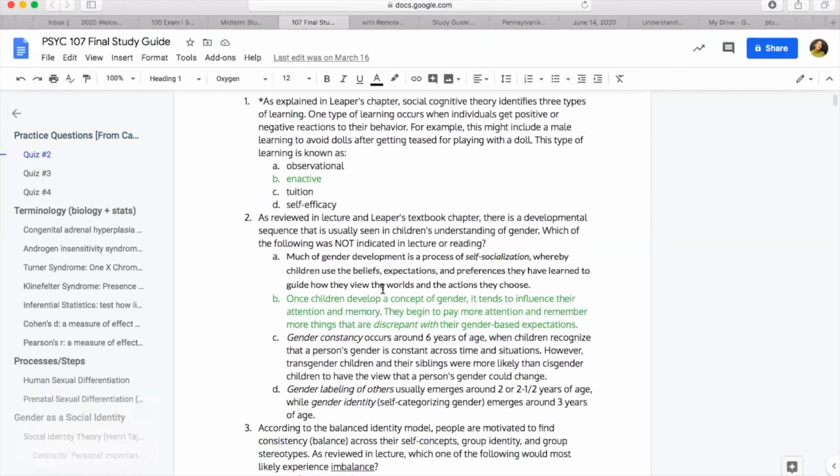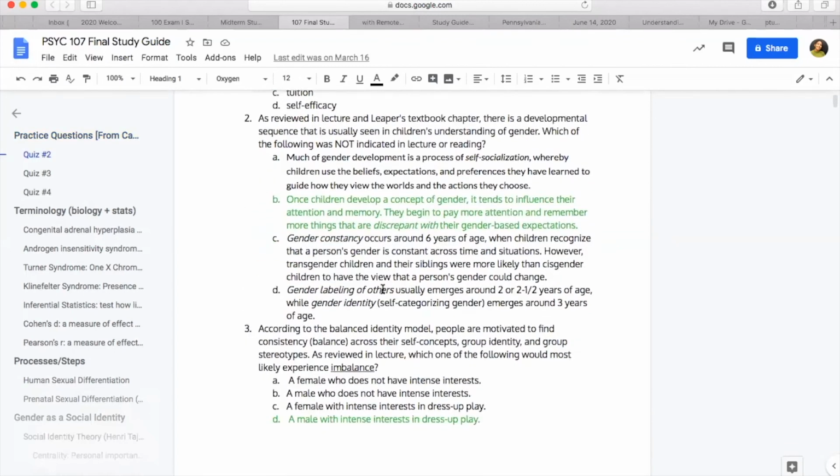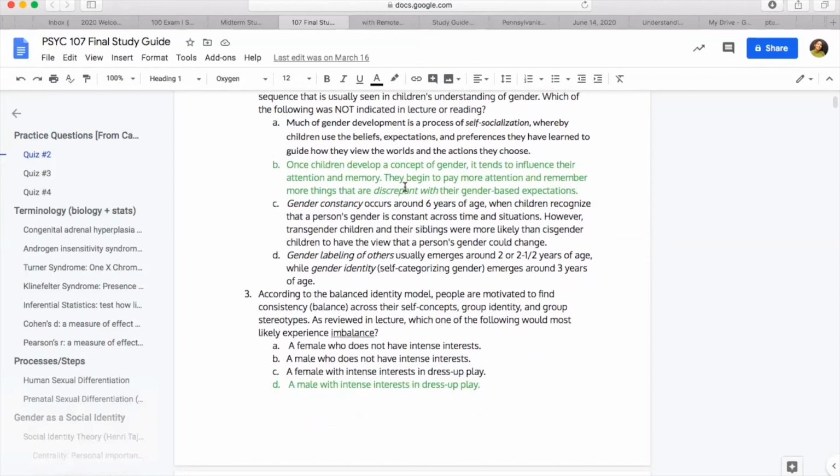What I like to do with these is first I write down the question and possible answers and I try to answer it myself. And then I'll check back and see what the actual answer is and quiz myself. And then once I'm done doing that, I'll highlight the correct answer in a different color so I know, okay, that's the correct answer. But it's just a good way to practice, especially for content that was maybe earlier on in your class that you may not remember as well towards the end of your class. It's a good way to refresh and just have that information in the back of your mind.